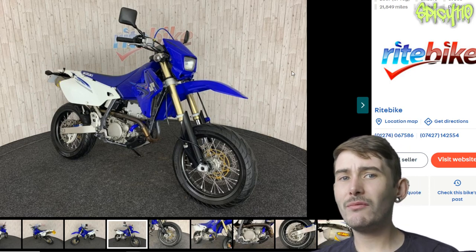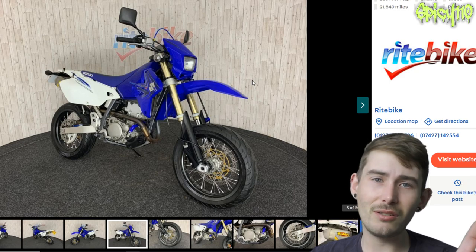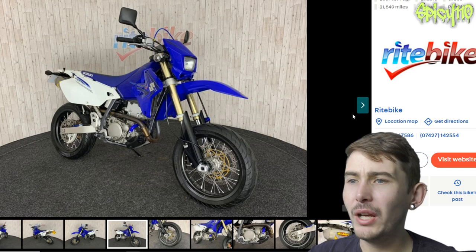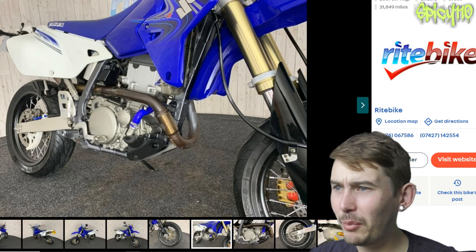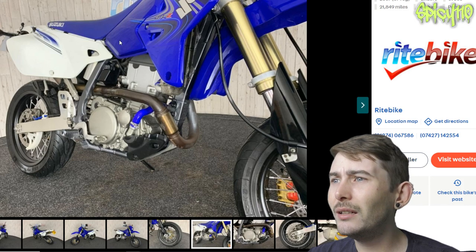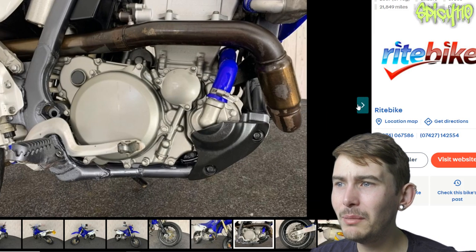The frame is anodised so it doesn't really corrode. I have a few bits of rust on Derek and I need to get to them — it's only surface, not deep, just on some welds where you can never really get the paint thick enough. I need to go over it and get some touch-up paint to seal it in. That's the FMF Powerbomb header, and I think it's probably got the FMF can on it as well. This looks like a tidy bike.